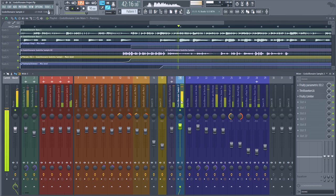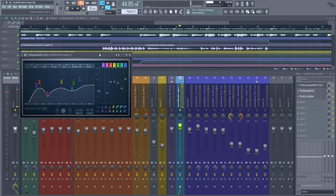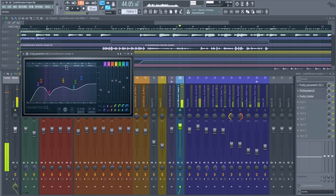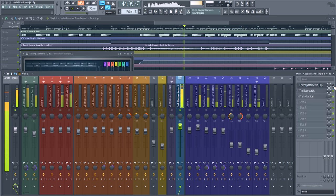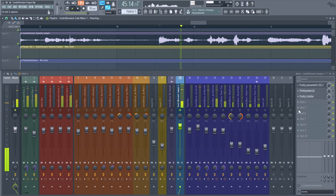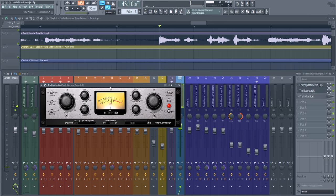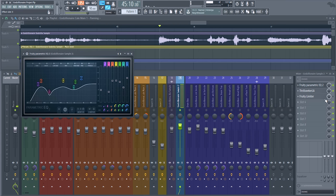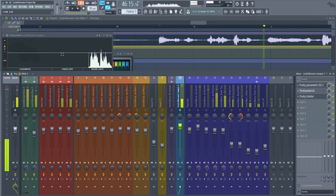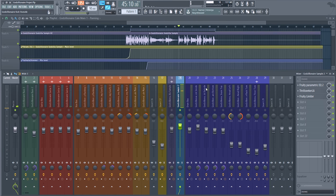Then the other sample — 'milkshake' — comes in. I'm fairly heavy on the EQ just where it needed it, to preserve some clarity and avoid it rumbling so much. It's very mid-heavy. The EQ also helps clamp down on some of the natural reverb in that sound, and we're bringing some back with the compressor — with the distortion turned on. Then I'm actually using a limiter just to remove a couple of transients that popped through and I felt didn't belong in the mix.